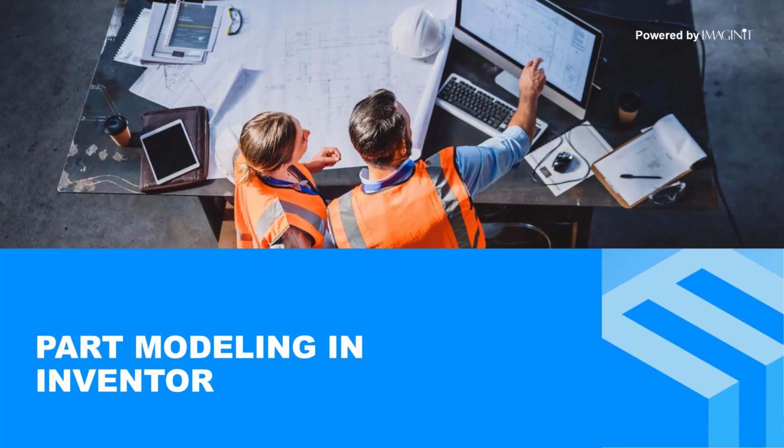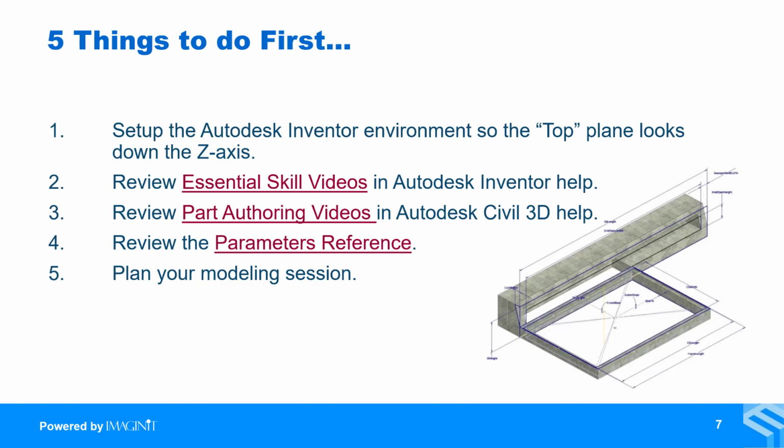All right, let's leave the software for just a few minutes and start to look at modeling our own parts. What happens when we have a situation that there isn't an out-of-the-box structure provided by Autodesk? Right? And the way that we do this is through Autodesk Inventor. And what I tell people, there's 5 things that we need to do first.